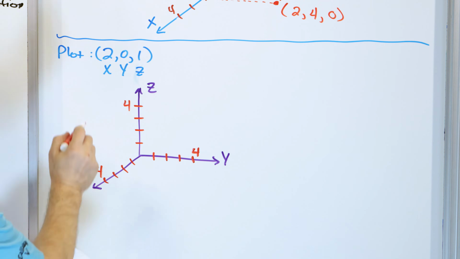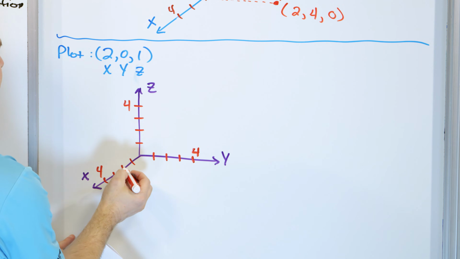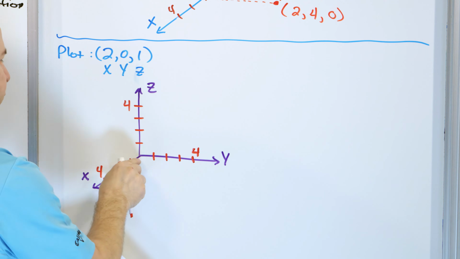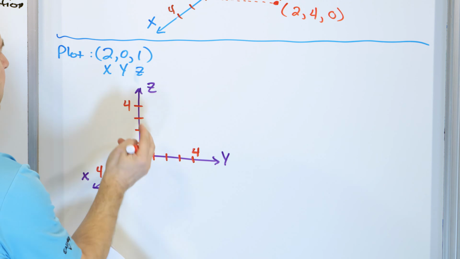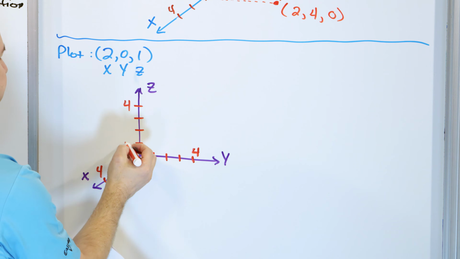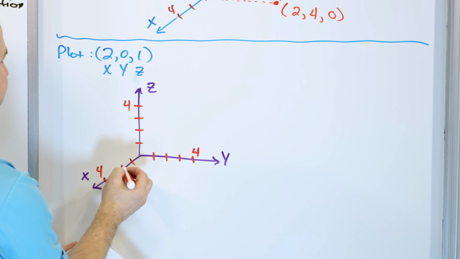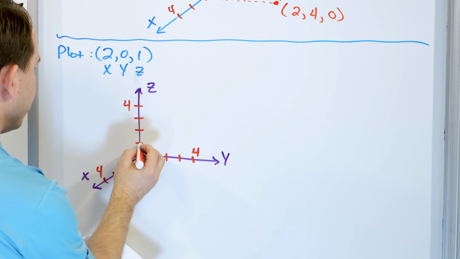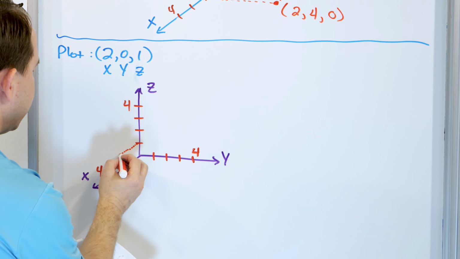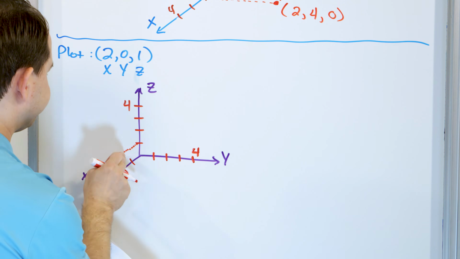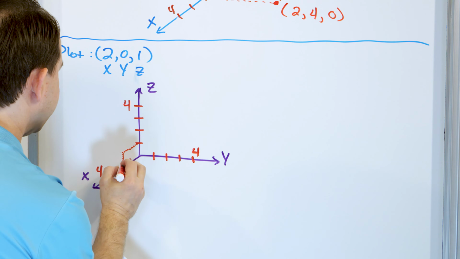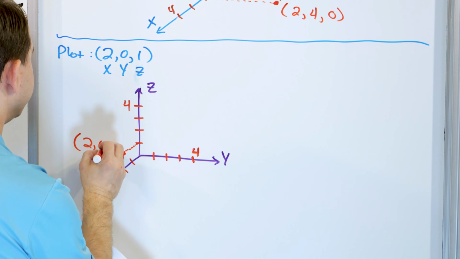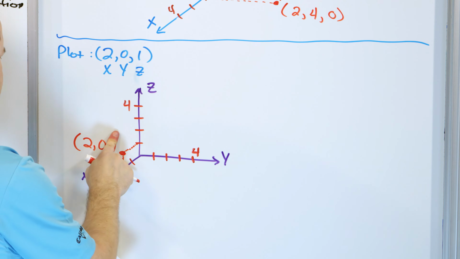How do we draw this guy? X is 2 units. But y is no units. So I don't actually go this way or this way for y. I'm kind of stuck on the axis here. But then z, I go up 1 unit. So it's kind of like this. You go 2 units in x, and then you go, let me just double check myself. Then you basically go 1 unit in z, and you have to go down and draw, whoops, I went a little too far. And then connect this dotted line down here. Your point is basically right here, and the point here is 2, 0, 1.